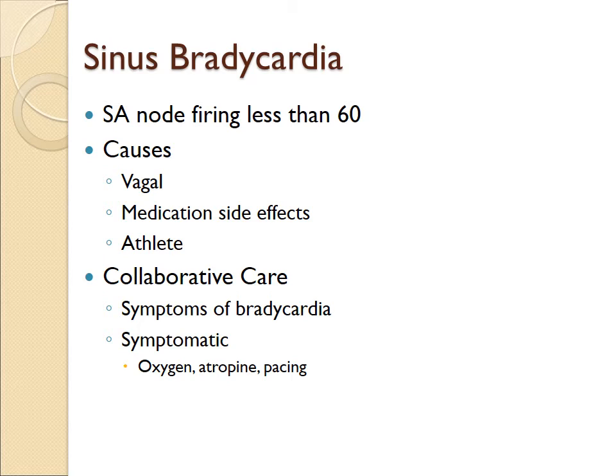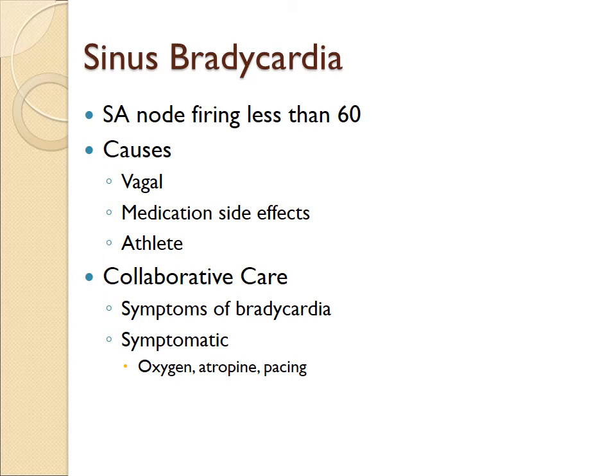But people that might be symptomatic would show signs of shortness of breath. They can't cope with their heart rate being slower. They might have fatigue. They might have blackouts. They might become lightheaded and have confusion. If we had a patient with those type of symptoms, we would know that they were not tolerating their heart rate being lower. So what would we want to do for a patient that's symptomatic?